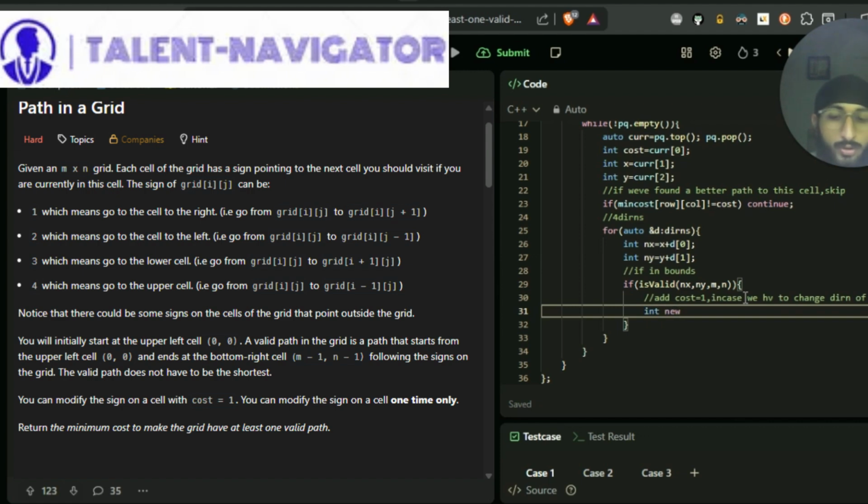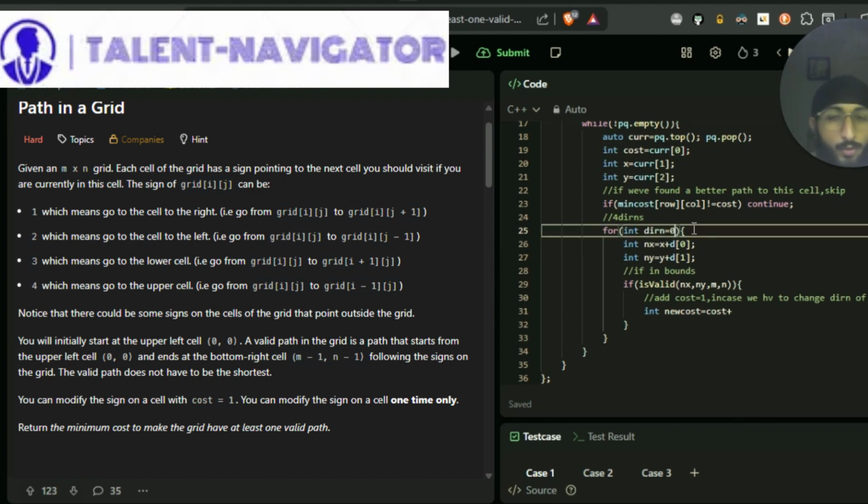So int newCost is equal to cost. Now comes the important part, that is the direction, how do I explain this? If the d value is not equal to our grid of row column minus 1. So basically we have to return either 1 or 0, right? So let me just change this a bit in order to get it into a more readable format.